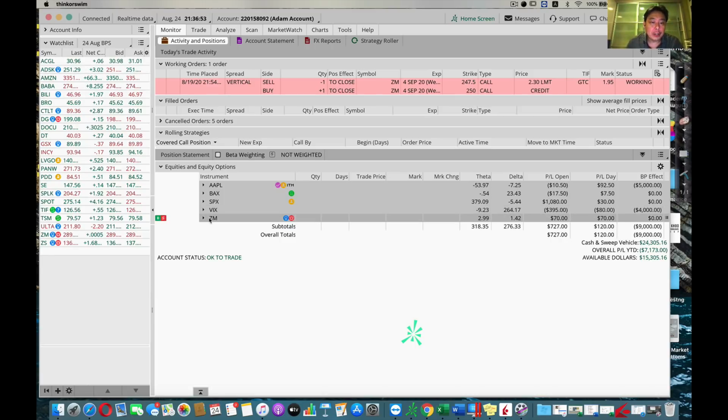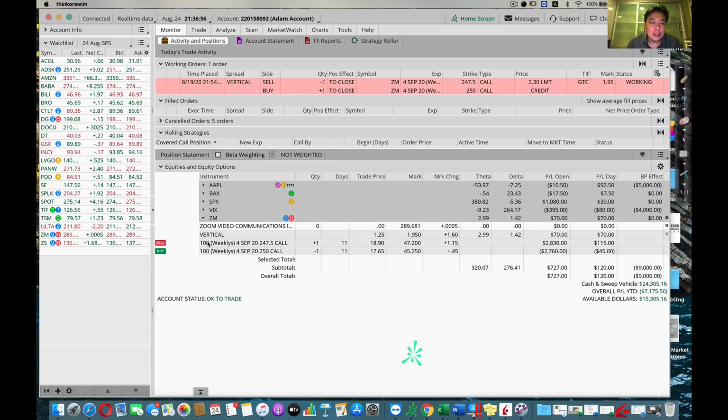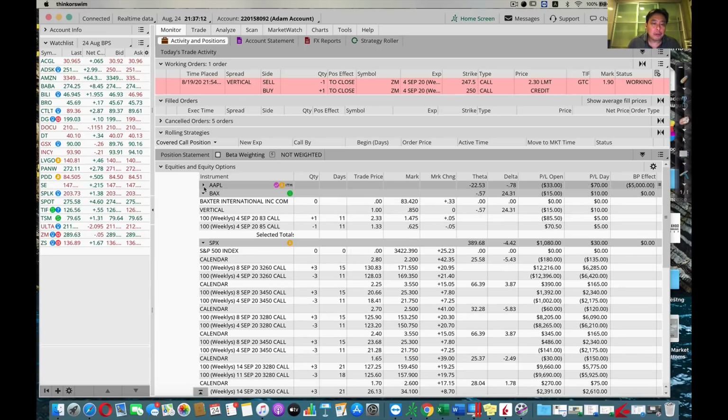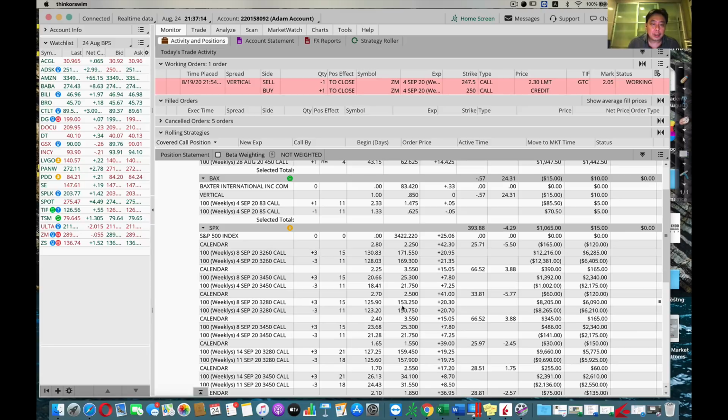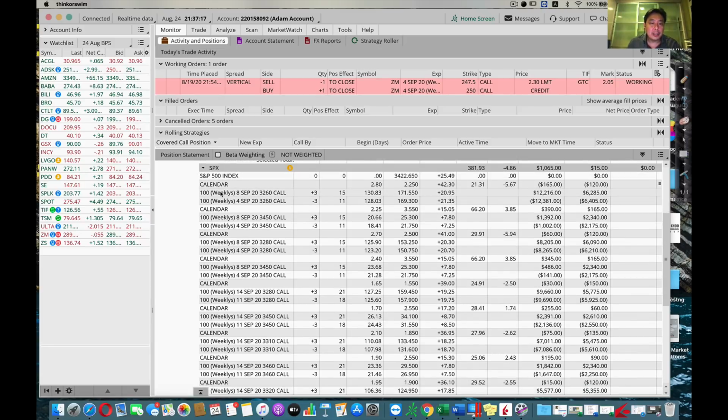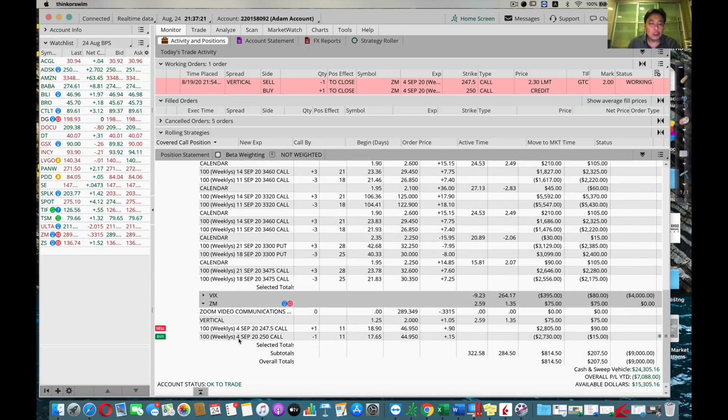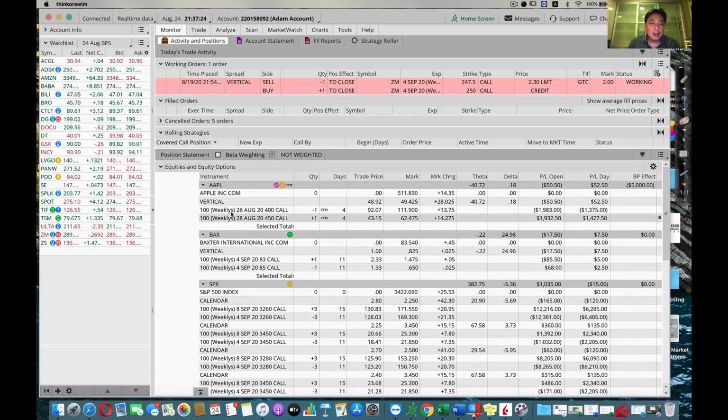And this is a bullish trade. So if I open this at ZM, you can see this is a bull call spread, right? So this is buying the 250 call, sorry, wrong. Buying the 247, selling the 250. That's a very small trade. So you can see that when you open it up, all right, these are all the trades that I have got going right now, okay? So on SPX, you can see these are all 2-legged trades. So most of my trades are 2-legged trades, okay?